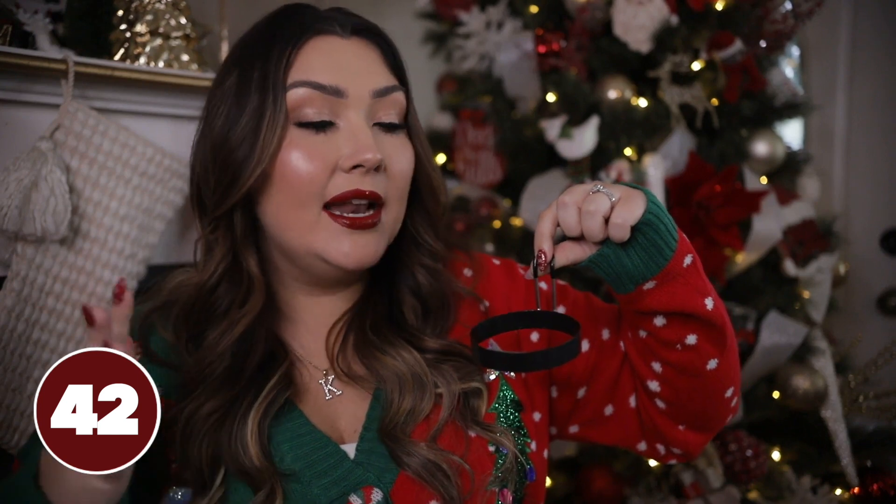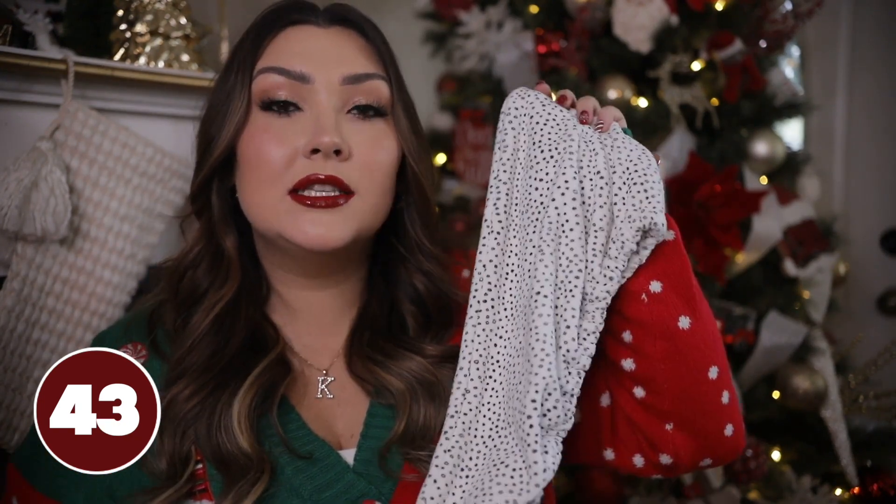Another thing for the cook: these little egg rings. It's a little metal circle ring — you put it in your pan and crack an egg inside, and it's going to cook your egg in a perfect circle. If you find yourself making breakfast sandwiches and you want the perfect circle egg for a bagel or English muffin, these are perfect. We also use them when my husband makes turkey burgers — we always put an egg on our burgers and these help make them the perfect little size.